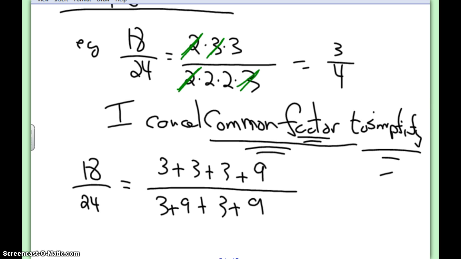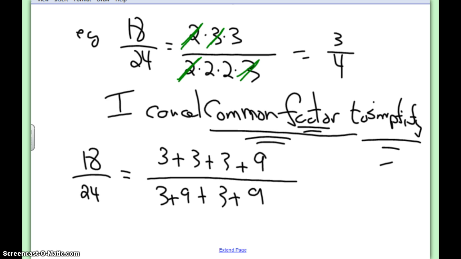Note, this is a really bad thing. I have a sum of things. Addition and subtraction are not the partner of multiplication or division. And if you do this, the math police are coming to attack you. I start canceling terms: 3 with 3 is 1 and 1, 9 with 9, that's awesome. We now simplify this, and I end up with 1 plus 1 plus 1 on top, and on the bottom I get 1 plus 3 is 4, 5, 6. I get 4/6, which is 2/3.